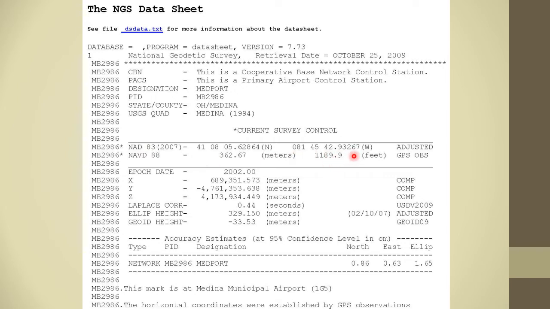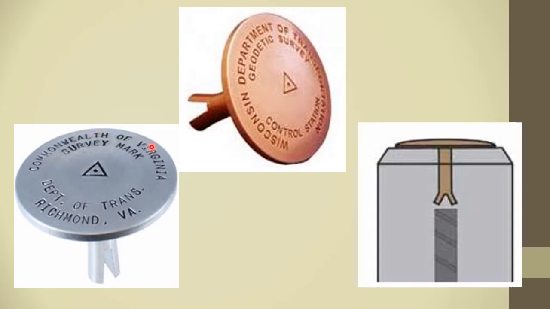This is the elevation of the airport based on NAVD 88. So again, it tells you what datum you are using. And you will find markers like this set in a concrete pedestal, relatively unmovable, and this point here will be those coordinates that have been measured and that elevation.